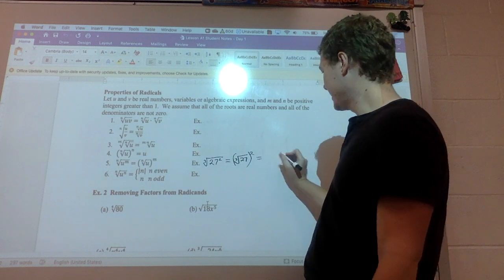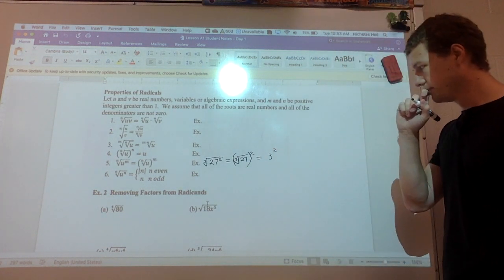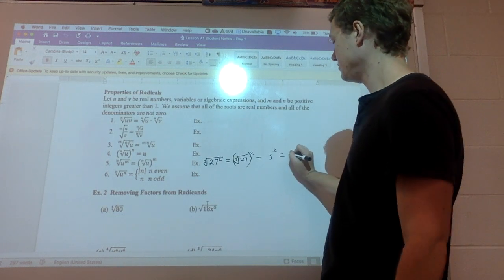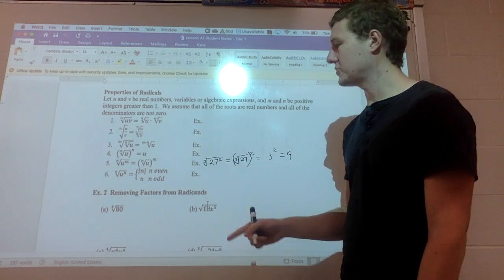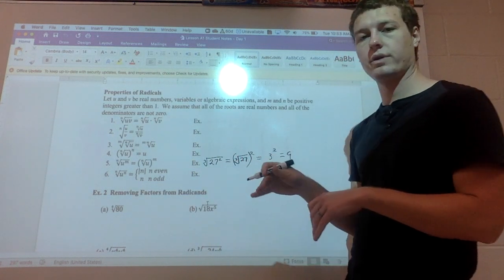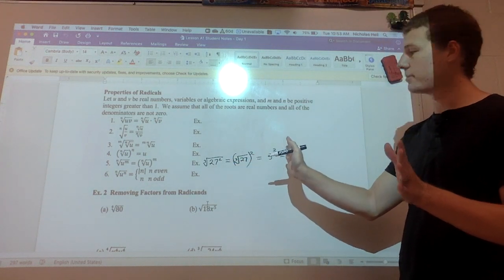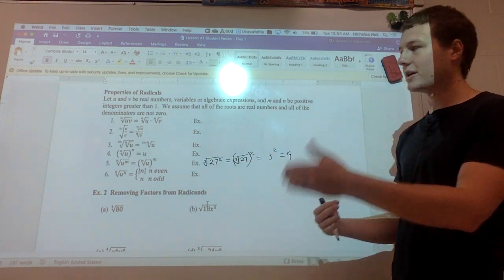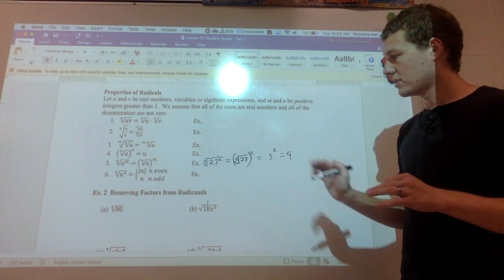That I can do in my head. So this is 3, and I'm still squaring it. The power is outside. 3 squared is just 9. So it's a whole lot nicer to take the radical first, because it gives you a smaller number that you can then work with the power later on. Because 27 squared is a big ugly number, then you have to figure out what times itself again is equal to that, and that just ends up being 9. So this is a whole lot easier way to do it.